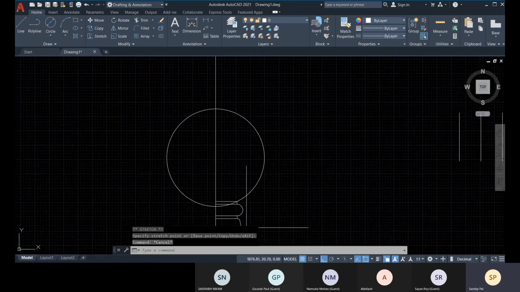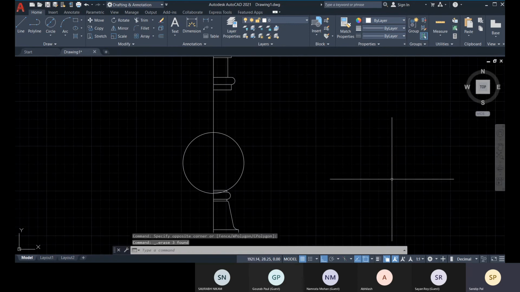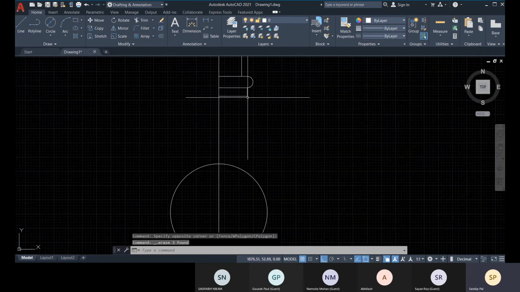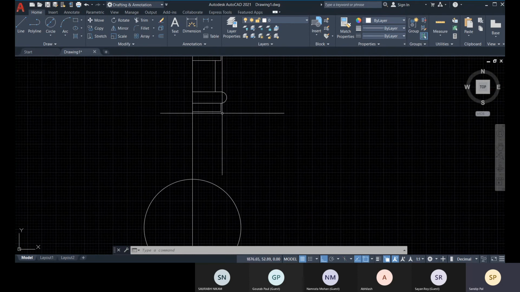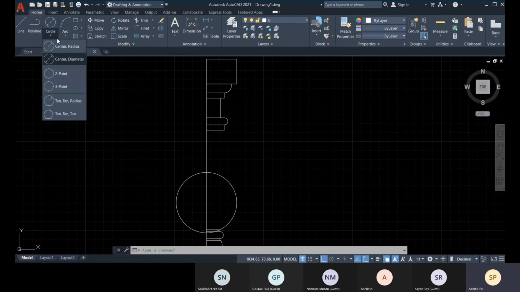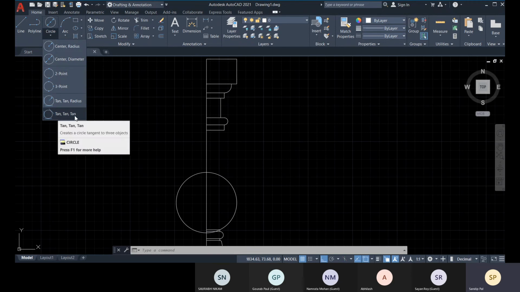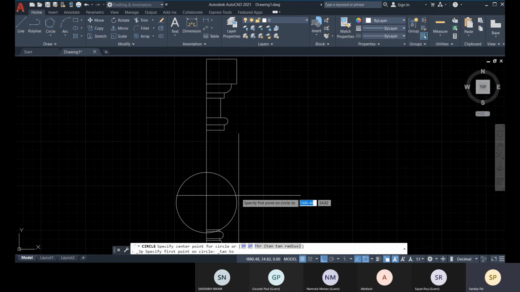Okay, so for this I don't need these 3 lines, I'll delete it. Now I have one smooth curve connected with this. So for that, I don't know anything about that circle. So there is no radius there. I cannot find out any radius from the drawing. I cannot get that. So for that, I have this tangent option. So I have to find out the 3 tangent objects. So that I can find out from the drawing.